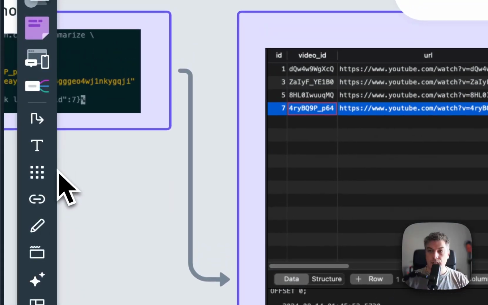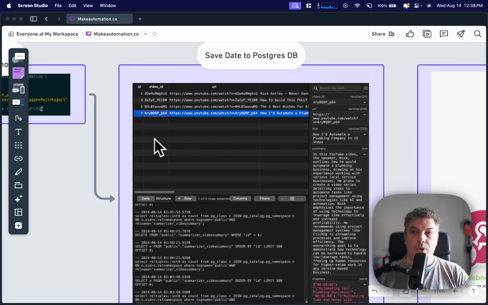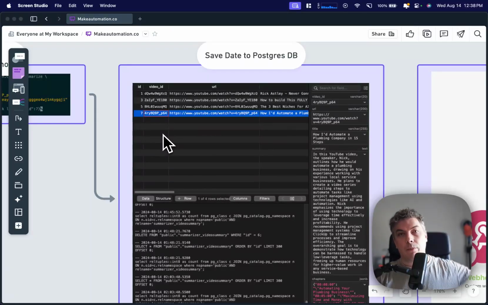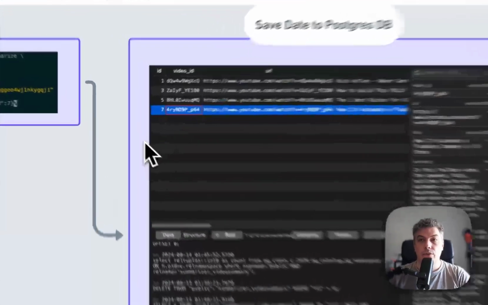Once the transcript is done, it is pushed into my Postgres database. Why am I saving this in Postgres? I'm planning to make a website out of this where I can summarize any of my videos. The end goal of this API is for me to be able to discuss with the website I would build, where it has all my knowledge, all my YouTube videos summarized, and then returns the information that I need based on the summaries. So that's the reason why I have this.